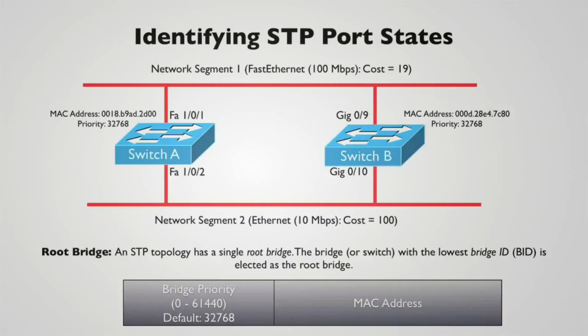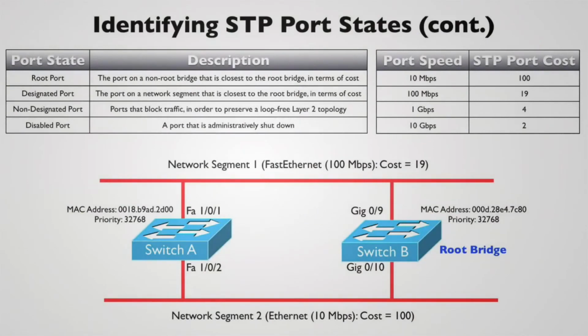And the first question we want to ask is, who is the root bridge? Since the priorities are a tie, we need to look to the MAC address to see who's the root bridge. If we look at the first 3 hexadecimal digits of each switch, I think we can figure it out. Switch A has 001 as its first 3 hexadecimal digits in its MAC address. Switch B has 000. That's lower than 001, so that means switch B is going to be our root bridge. Great, now we know that this is the base of our spanning tree. However, we do not yet know which ports are forwarding traffic and which ports might be blocking traffic.